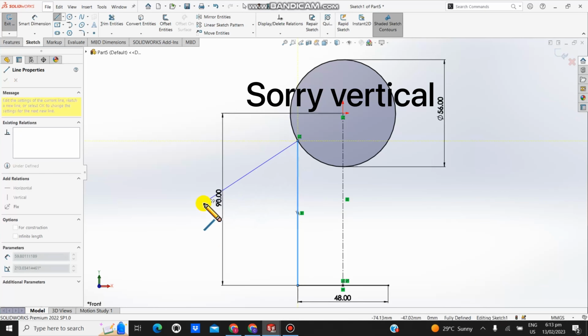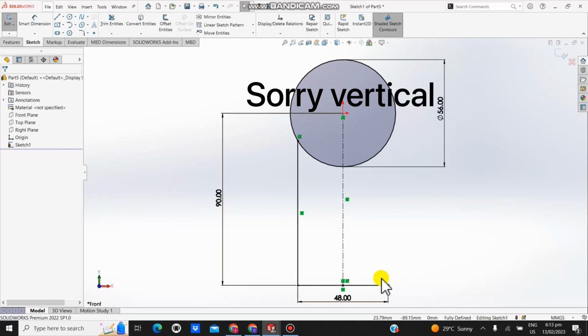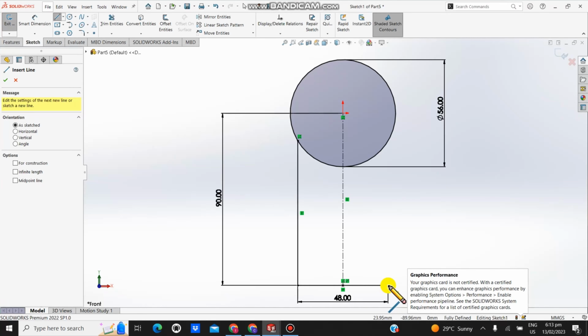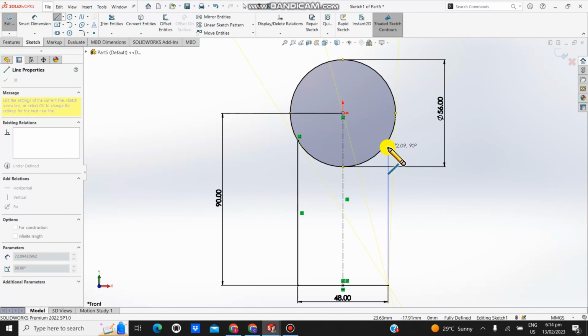I'll just click, press the escape key, and do the same thing for the other side using the line tool. I click on the line tool, bring my mouse pointer here, click, and look out for both the horizontal relation and the coincide relation. This one only coincides, this is tangent, but I'm looking for a line that will be on the edge and at the same time be vertical. Sorry, I meant vertical line. You can see the two relations here: the one in yellow is on the edge, the second one is vertical. Click on that. So I've joined my shape.